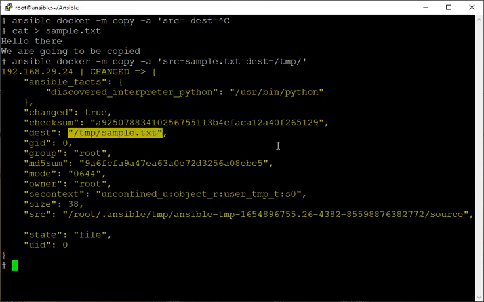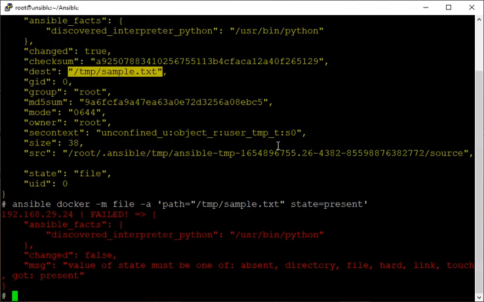So if you can recall the file module, which can confirm if the path is valid, then you use state present, correct, to confirm if the file is present. Value of state must be one of absent, directory, file.